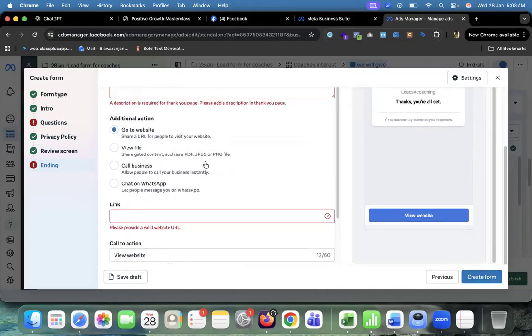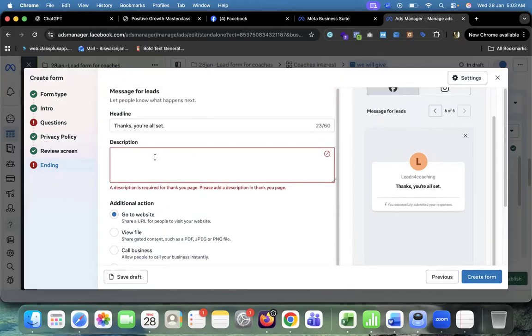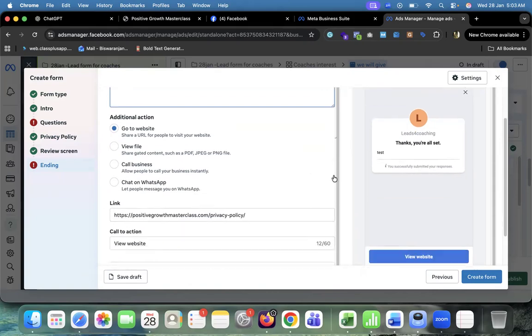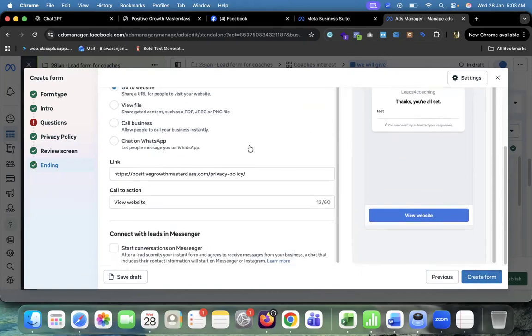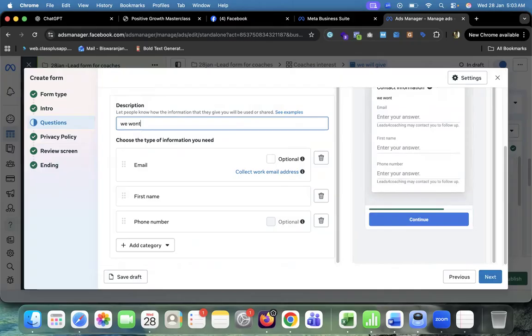So simply click on create form. It won't allow me, so let me do that. So the form is ready, but there is one thing: enter your message. One simple description: we won't share your info with others.